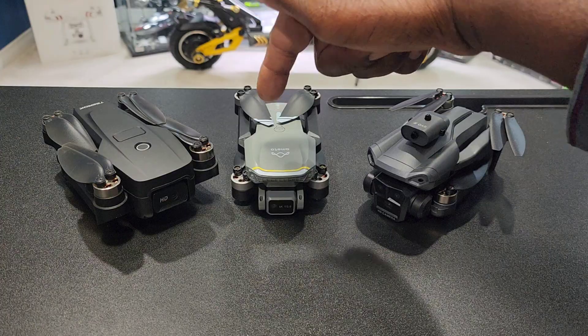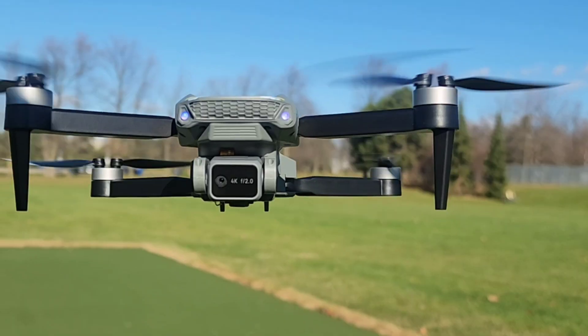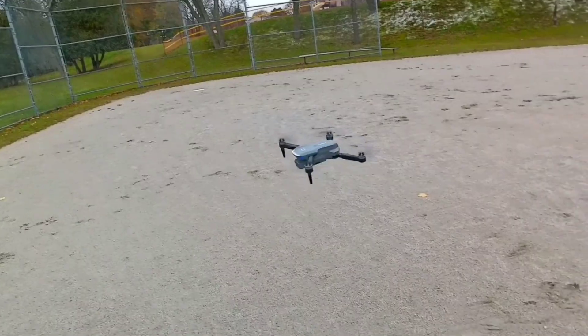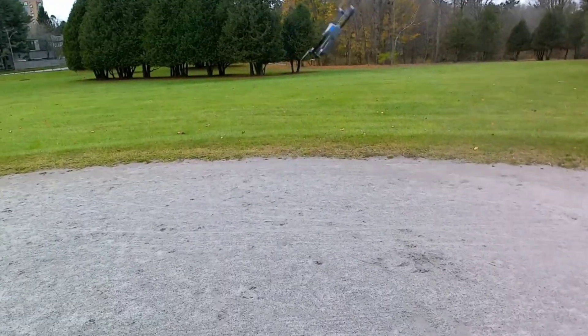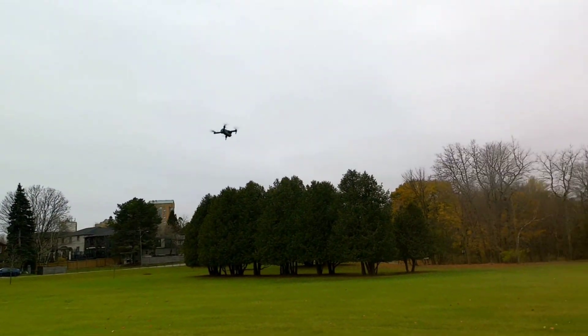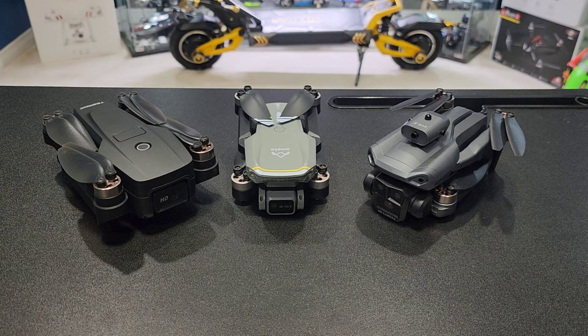In the middle, the Amita S20 Lite. Nice looking drone, has a 4K camera with a micro SD card slot, has Wi-Fi FPV, has a circle fly function, optical flow, does flips, has a find my drone function, and it has an 18 minute flight time. Overall, it's a great flyer, nice and small, can fit in your pocket, has a great camera, but it's not so good in the wind due to the weight.